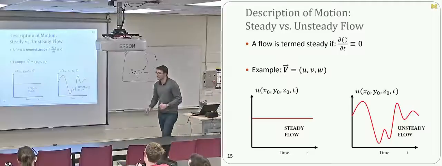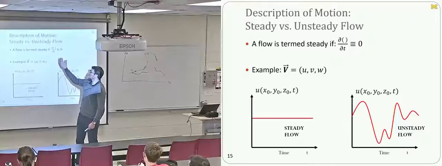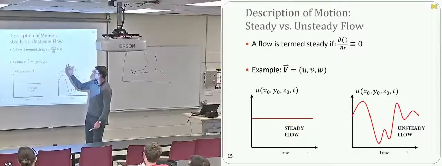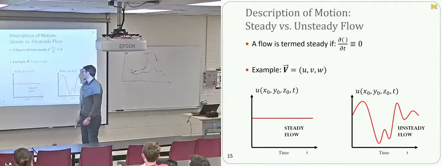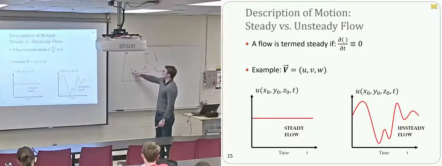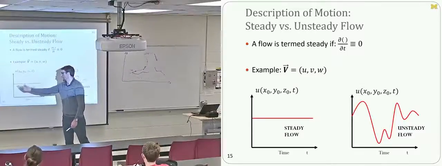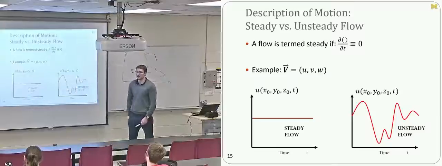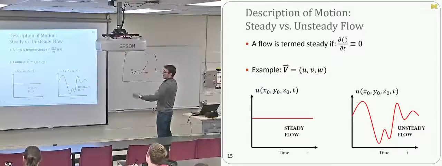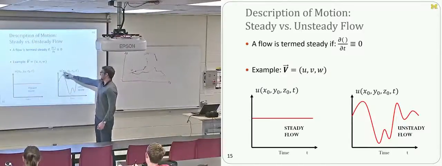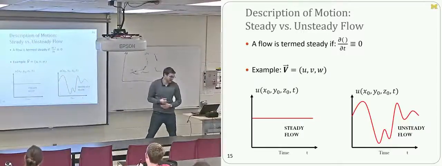When I say steady flow, I just want to be clear here. It's termed steady if the derivative of a given variable with respect to time is equivalently zero. For example, the velocity measured at a point. I gave you an example if you're measuring the velocity at x naught here. If what you get is, say, your u and v velocities, or the magnitude of the velocity, all components stay steady with time, it's steady. However, if they're going all over the place, that means this velocity vector is waving across the clock face. Then what you've got is u as a function of time that is changing. So this is an unsteady flow.